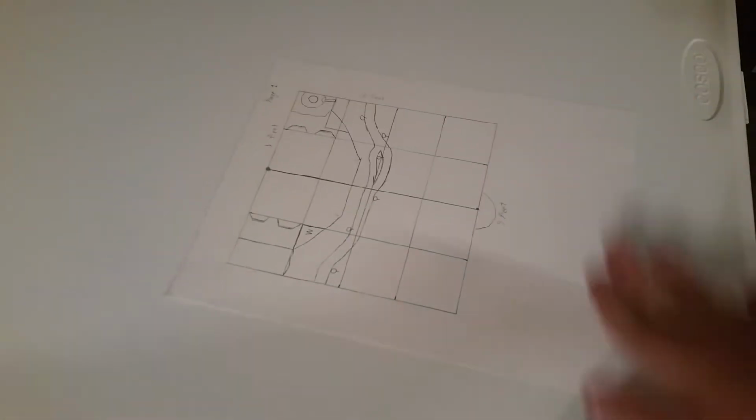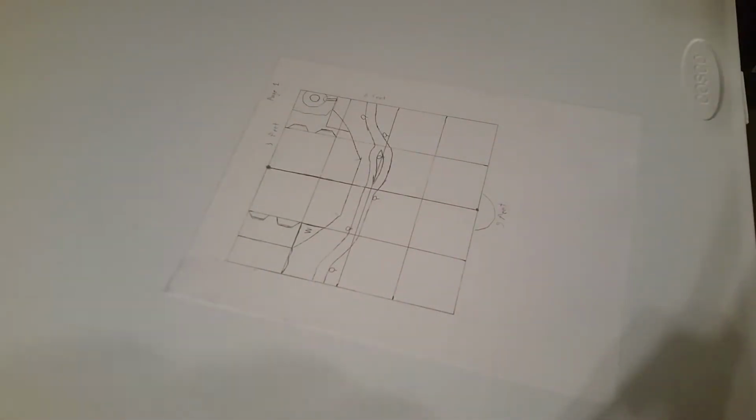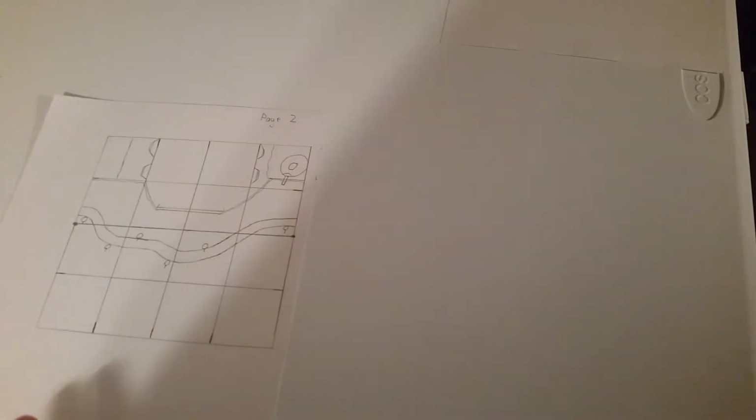So this is page 1. I have pros for this and cons for this, of course. My cons would be I don't like how it's cut in half. But this was the original idea. So this is page 1. I have it written on that. So that's page 1. This is page 2. This is the one that I'd like the best.